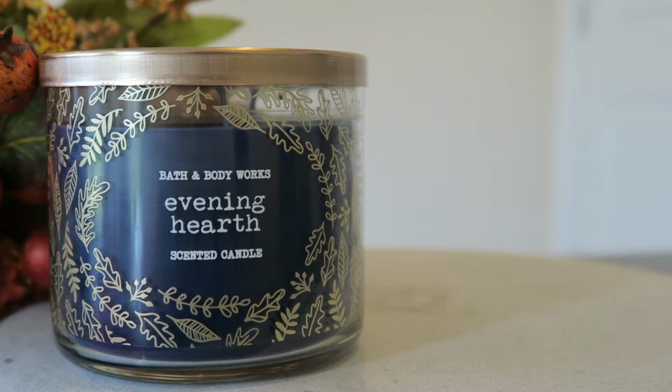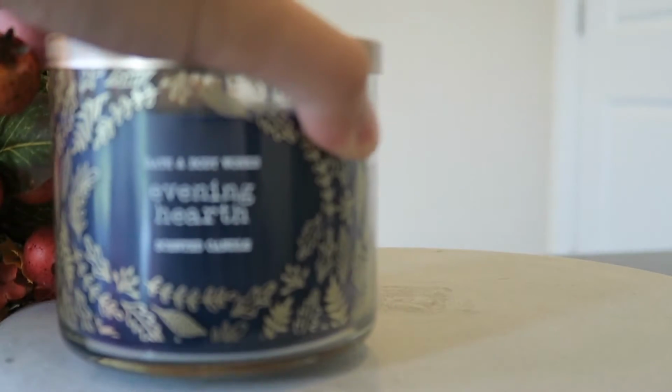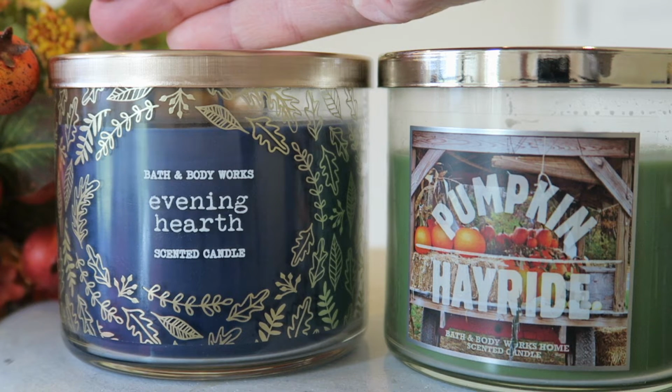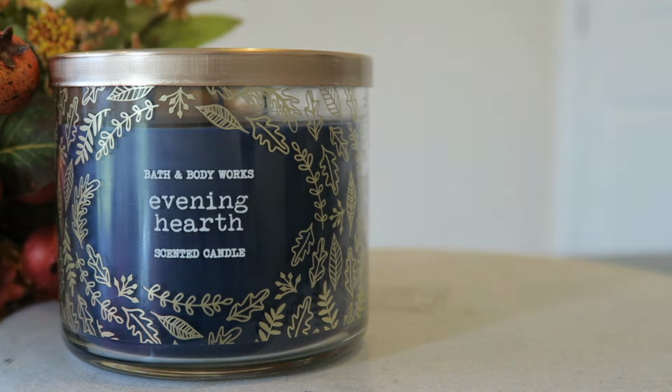So an evening hearth is not reminiscent of that because, again, the difference between these, I would say, is a lot of differences, but a daytime, bright, warm, powdery, overpowering oak versus this one, which is cool, dark, almost dank, very dark and almost more mysterious, with the cedar wood, potentially the apple wood, and the cider and the cinnamon bark, which again both add a kind of sweetness to it.